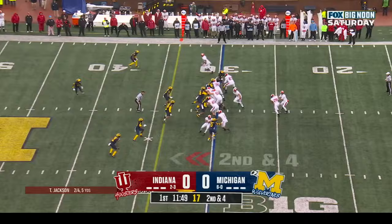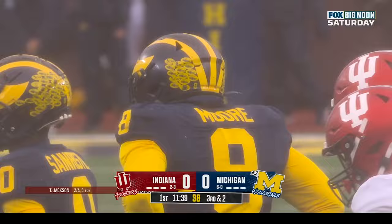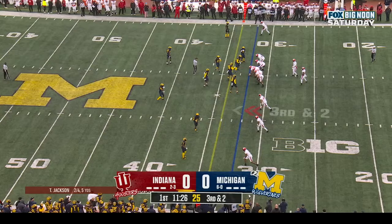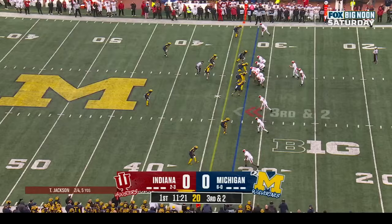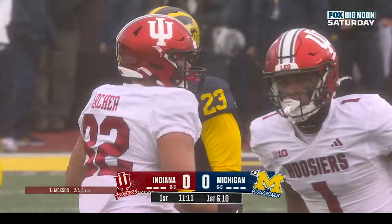They'll run it with Turner, and Turner will get across the line of scrimmage and run into Derek Moore, picks up a couple of yards on the play. And now on a third down, watch out for Josiah Stewart. He's a transfer from Coastal Carolina. He's up there, defensive end on the top of your screen. He can really rush the quarterback. Third down and 2. Jackson guns it underneath, caught, and a first down for the Hoosiers. Nicely done. Bradley Archer, the tight end, with the reception, and that's a gain of 10.